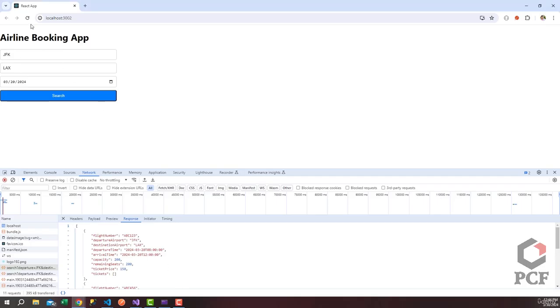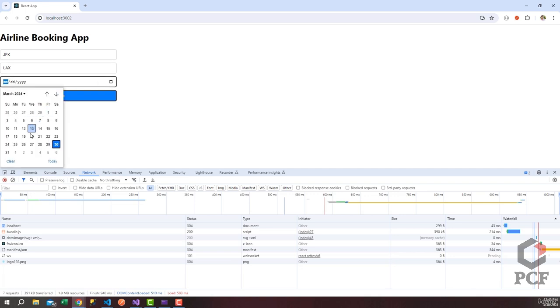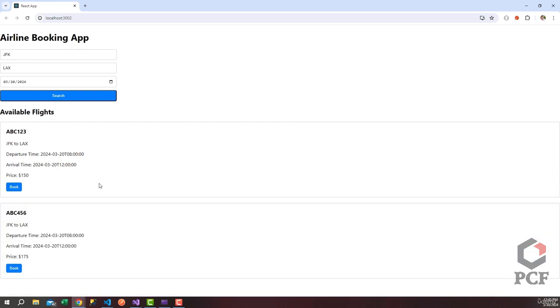Let's refresh our page. Okay. I will search for JFK, LAX, and March 20th. Search. All right, beautiful. I'm going to close this guy. And notice this is pretty nice. Again, we can adjust the styling, but the important part is we search for flights. We get 2 flights that are going from JFK to LAX on March 20th. Notice we printed out or displayed using HTML and React some details by looping through all the flights that come back. Right. So quick way to get a collection, loop through it, display it on the UI.